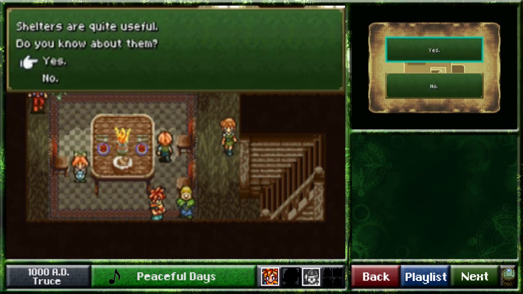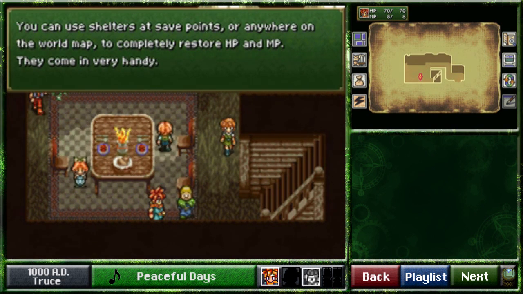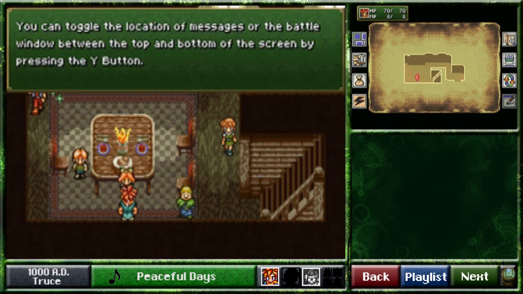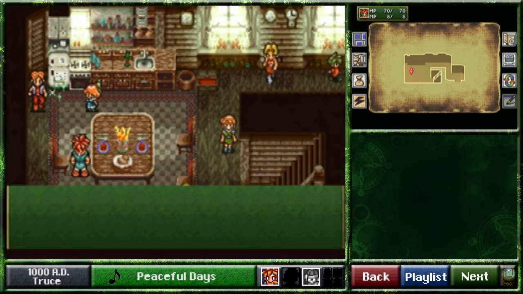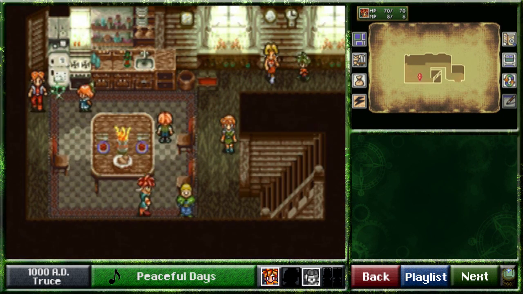And at them, you can also use an item called shelters, which this guy talks about. Shelters are basically what the inns do. Fully restore your hit points and magic points. Now, if you're uncomfortable with Chrono Trigger, you haven't played through the game before, it's very helpful to heal up when you're unsure about where you're at, because you never know when you might need to be healed up.